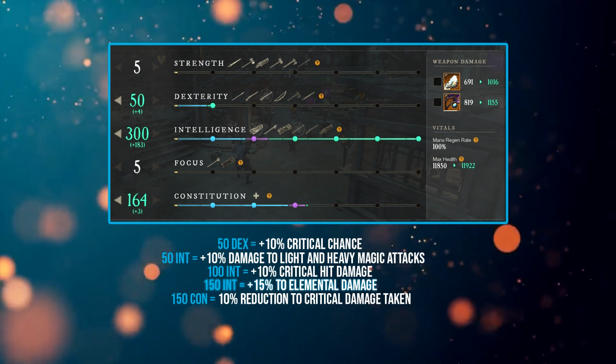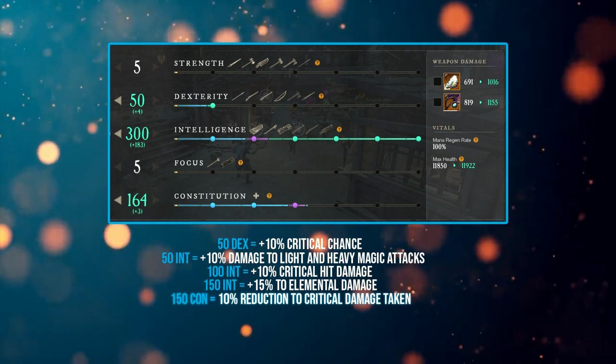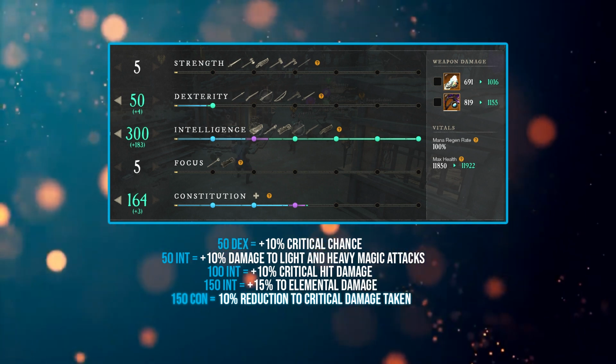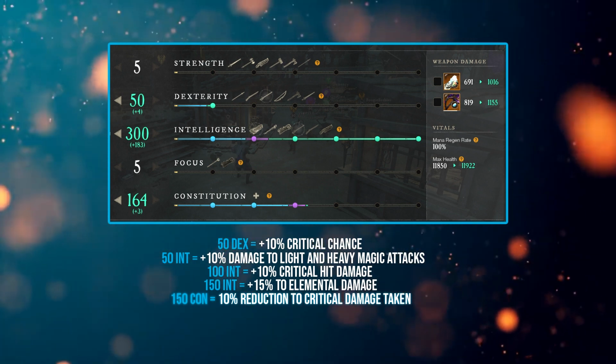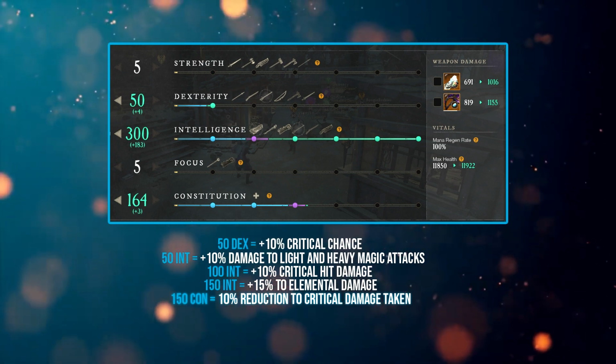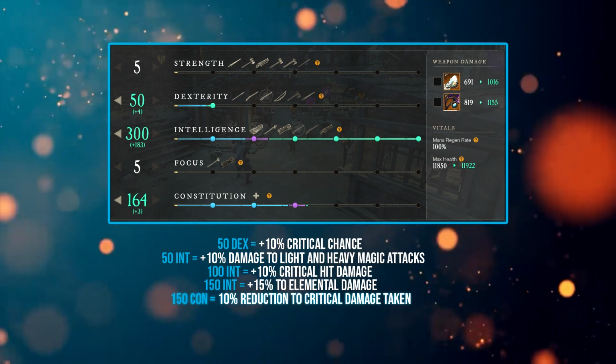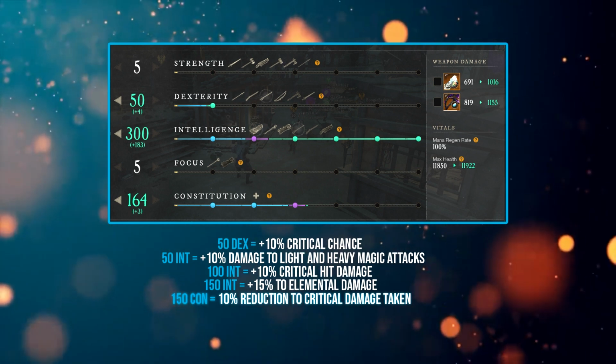And the last one here to mention is 150 con. I'm going to mention every single time I make a build, because if you're playing dex and you want to fight against other dex users, or if you're just playing in a class that needs to get in their faces, then 150 con is a must. 10% reduction to critical damage taken is huge, and you just really cannot trade hits otherwise.